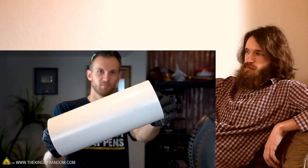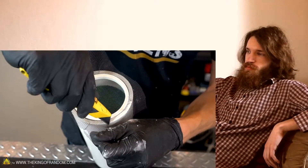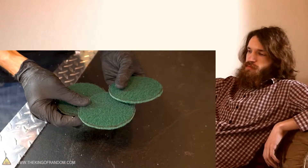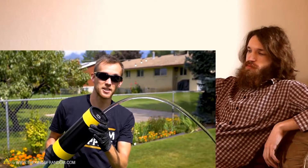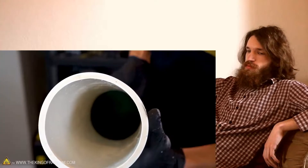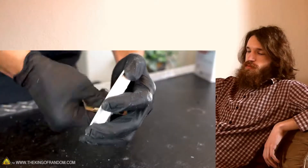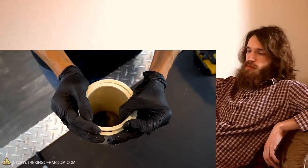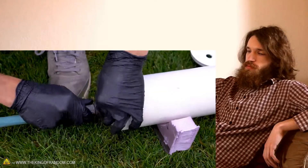We're only going to need a piece about a foot long so the gap is closed. Using a knife or scissors, remove the excess screen but leave a small border around. First I'm just going to cut this in half. One of the main indicators that you have a good laminar flow is that you slow the water down so that the straws can do their job of straightening all the water, using some sandpaper. We want to figure out how much we need to cut off in order to fit the entire ring in, with the sponges straightening out by running through.